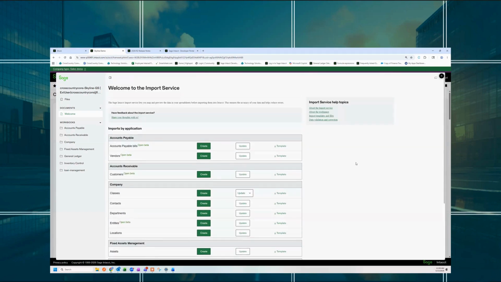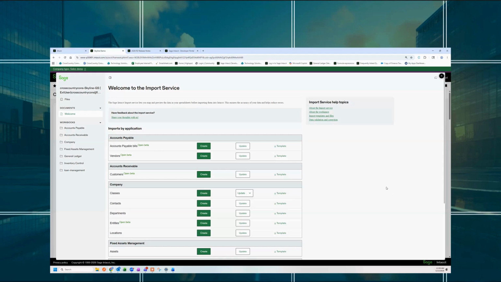The new release adds two new import functionalities that are both currently in beta. The first is AR advances, which gives you the option to create and update AR advances through the import service, while the other is related to ownership structure for consolidation. This gives you the opportunity to load and update consolidation ownership structures and ownership structure periods, which is relevant for companies that are using advanced ownership consolidations and multi-entity environments.